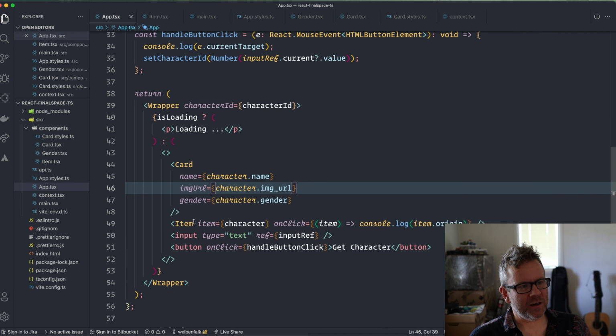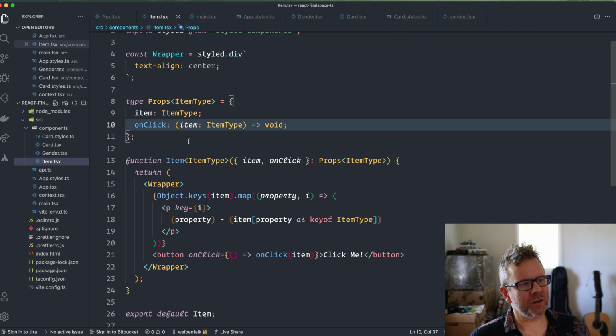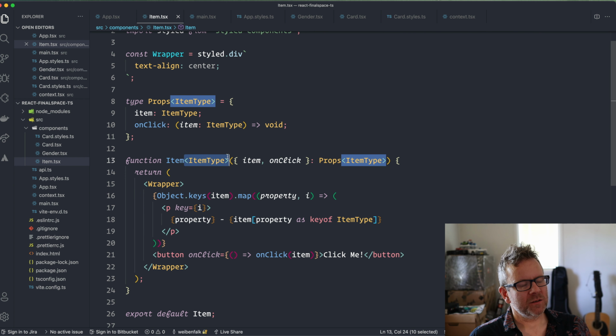And you can see that I don't even have to send in the type here, because TypeScript is smart enough to know that the first prop is going to be the type, as we have one type for this particular component. We only have one here. So it will interpret the first prop to the item type, and that's pretty cool also.